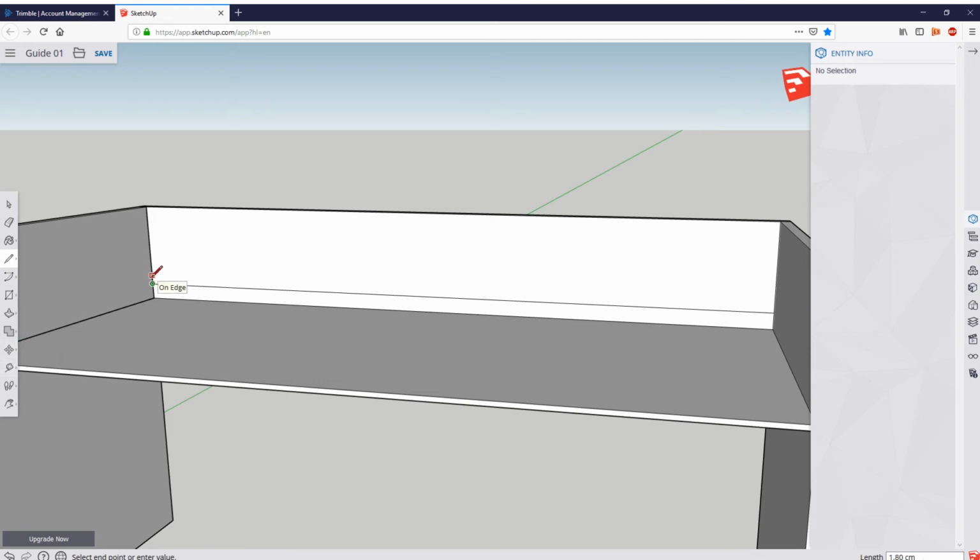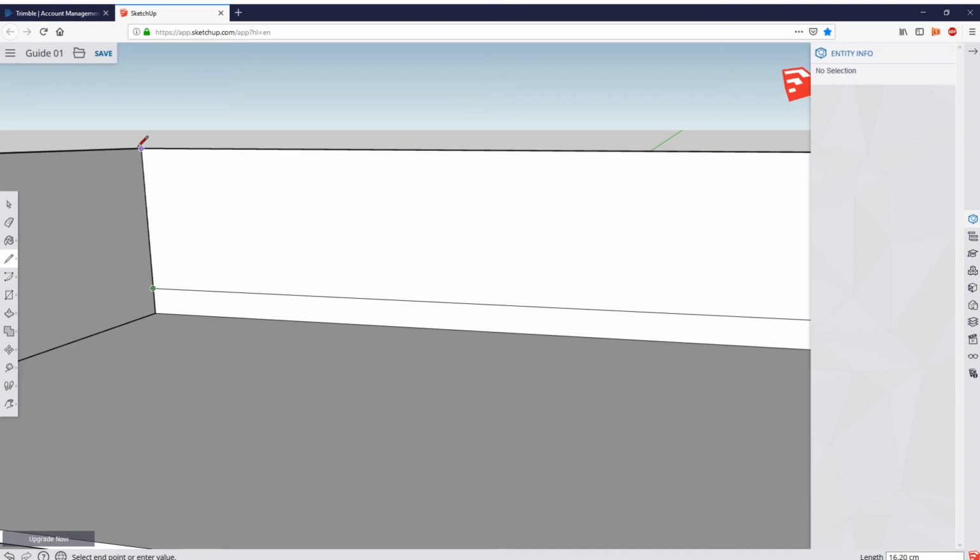Let's give it another... I'm actually curious, how high is it now? 16.2. That is becoming a bit of a concern. I should definitely have made it a bit taller, to be quite honest. That is something that I'll fix between videos, but for now I will leave it as it is right here.